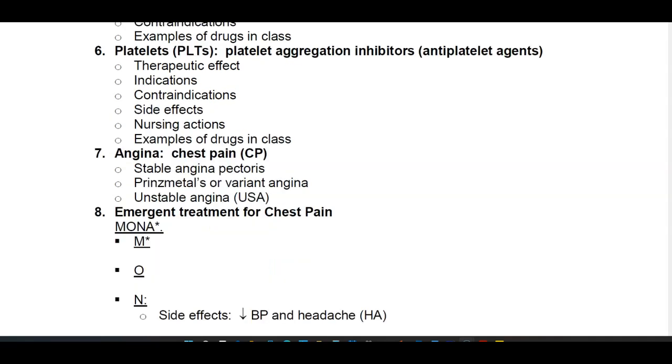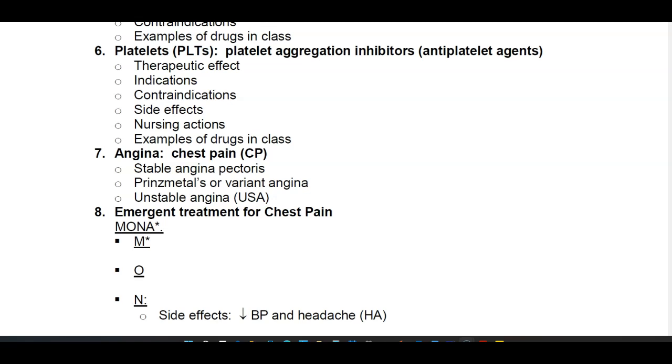So side effects of these medications, right, for the antiplatelet: obviously active bleeding. It can be either obvious, right, or occult, or hidden. So something that may not be as obvious, such as you don't see any bright red blood coming out anywhere, right? And then another side effect is thrombocytopenia. That's why thrombocytopenia is included, because it can actually worsen the platelet levels. It can actually make it even lower. And one is GI upset.